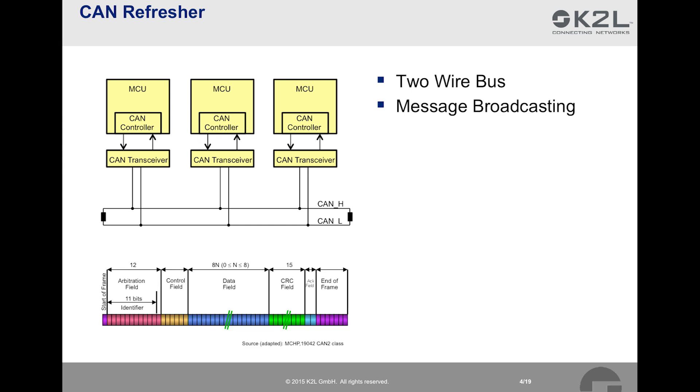Another important characteristic of CAN is that it uses message broadcasting. At the bottom you see the structure of a regular CAN frame. It consists of a start of frame bit, an arbitration field, a control field followed by the data field that carries the actual payload. Then there is a CRC field that contains the CRC that was calculated for the previously mentioned fields. The acknowledgement field is used by the receiving nodes to indicate if the frame was received correctly.